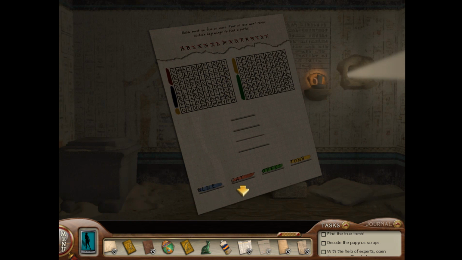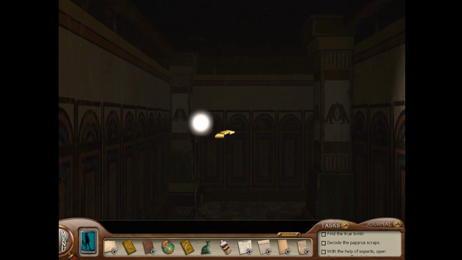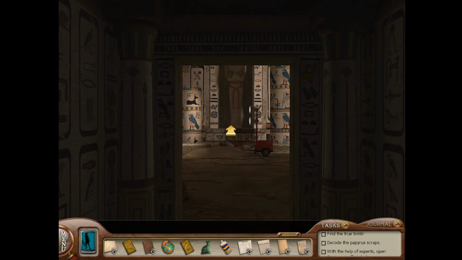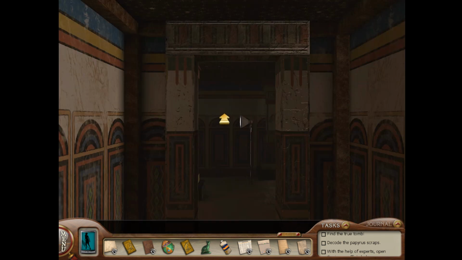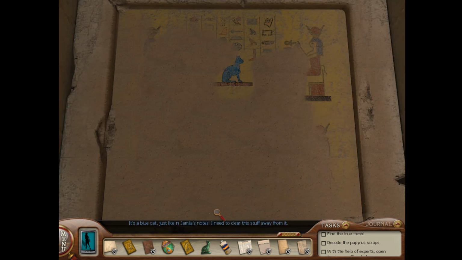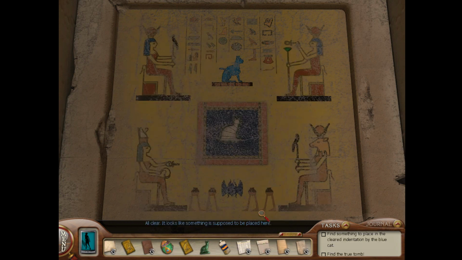I want to look for the blue cat that opens the tomb. And I think I know where to find it. Tunnel 1 doesn't seem to have much activity. It's a blue cat. There it is. Just like in Jamila's notes. I need to clear this stuff away from it. Well, I'll brush it away. All clear. It looks like something is supposed to be placed, and I know exactly what. The cat amulet.